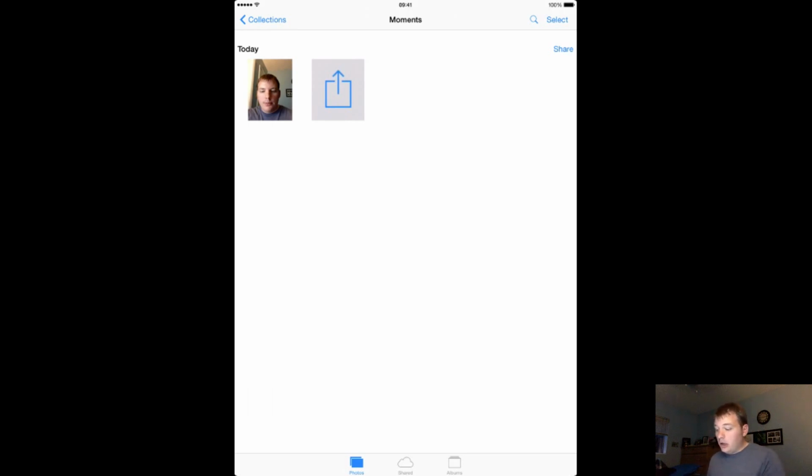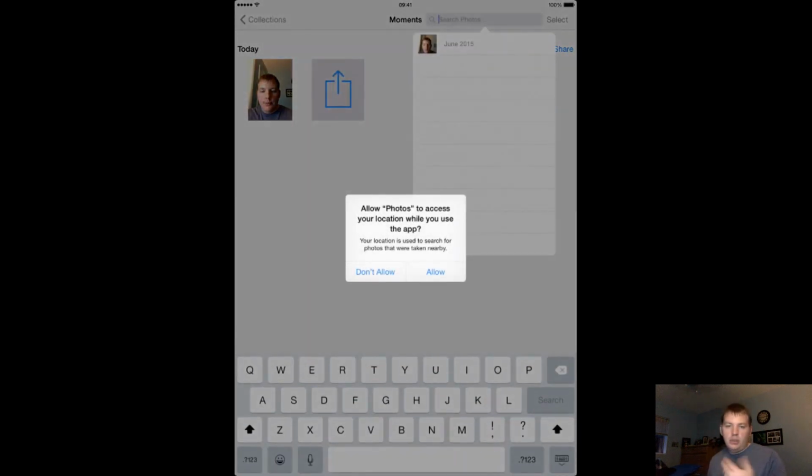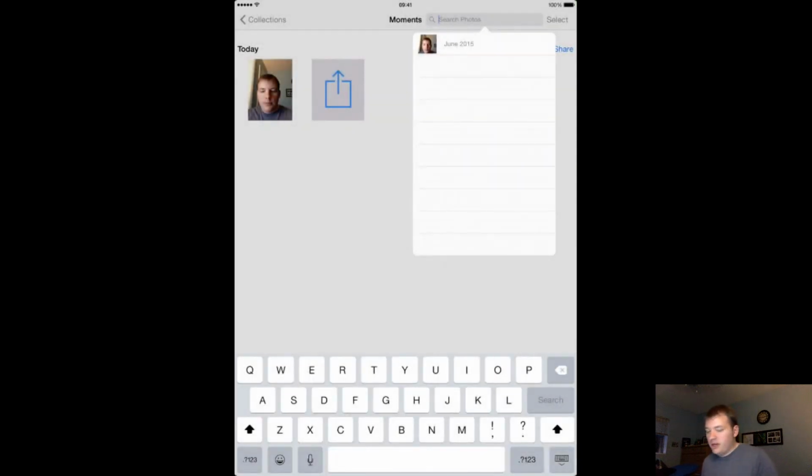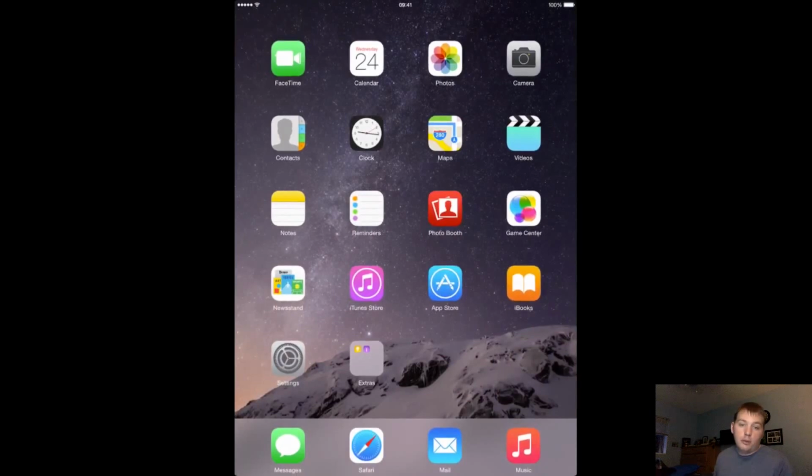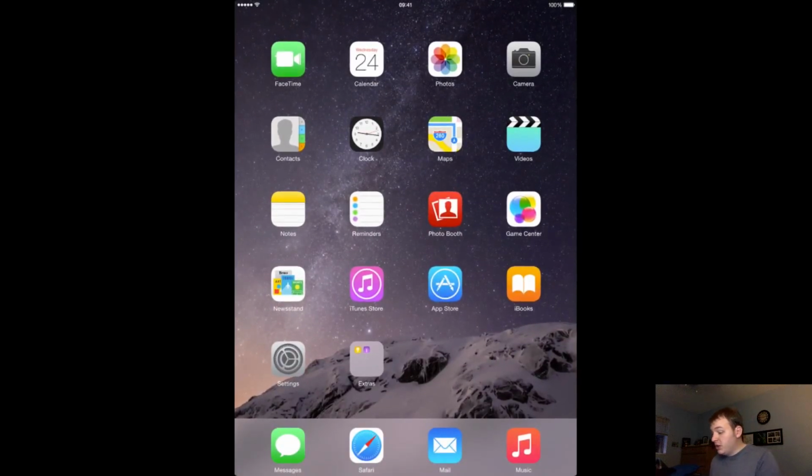Cool. And then you can also search in here. So you can search by time and location. I keep wanting to use my location, obviously, because this is brand spanking new, and I haven't told it not to everywhere. You could search any of these pictures, and I can say, well, I want to search in June. Hey, look, June, and it brings up all of my ones in June. So that's photos, very briefly. I already did camera, so let's move on to contacts.